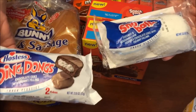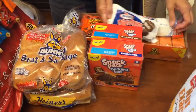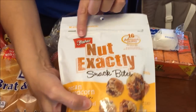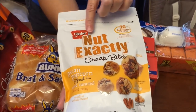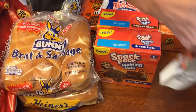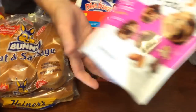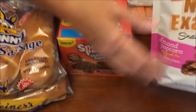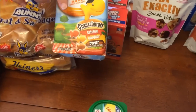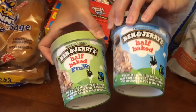A viewer from Canada asked us to try Snowballs and Ding-Dongs since they don't get them there, so I picked those up. We got some oatmeal and I found these by Fisher — called Nut Exactly — in pecan and peanut popcorn dipped in peanut butter, and almond and chocolate. We also bought Goldfish and Cheeseburger flavor Goldfish — I'm still looking for the new Goldfish puffs. We grabbed Ben and Jerry's Half Baked in both the fro-yo and regular version to compare.